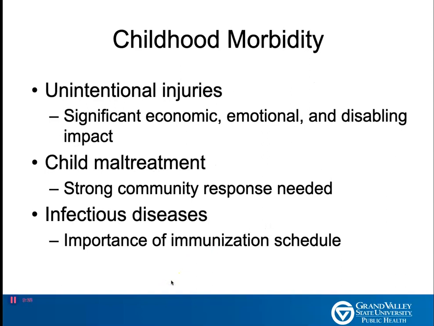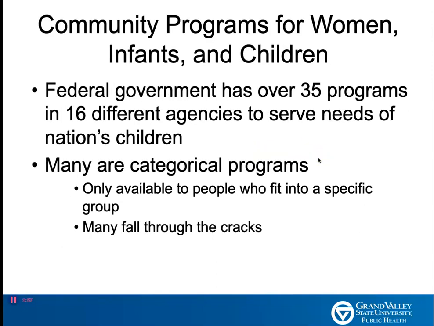Anyway, and then we have morbidity. What we're finding with childhood morbidity is that the emotional and mental health pieces of it are impactful. And then we also have food insecurity as part of childhood morbidity. We take a look at programs, and we could Google a ton of programs and talk about this for quite some time. There are more federal programs now across the different agencies, and we can actually take a deep dive into all 16 different agencies.